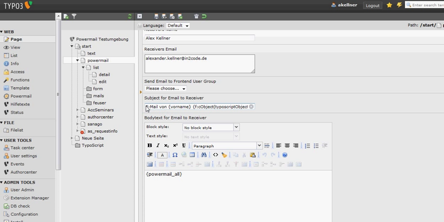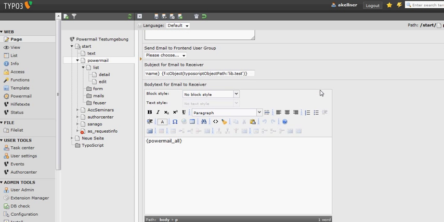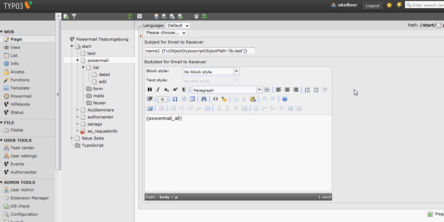This is a static part. This is a dynamic part, and in this case, forename means first name. So here I want to see that I have the value from the field first name. I will show it to you later where you can find this part. And this part is coming from the TypoScript, just for giving you a hint how you can handle this.